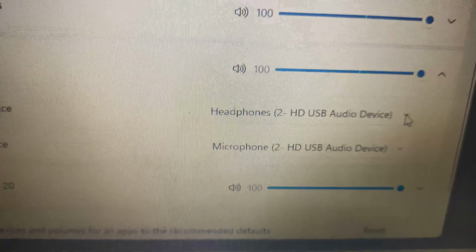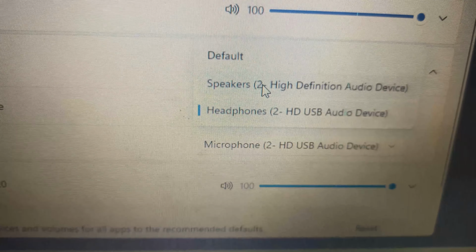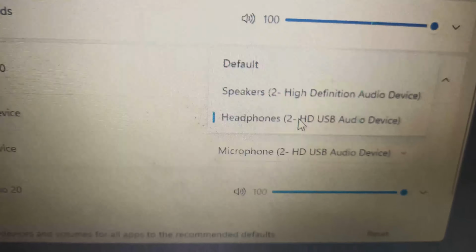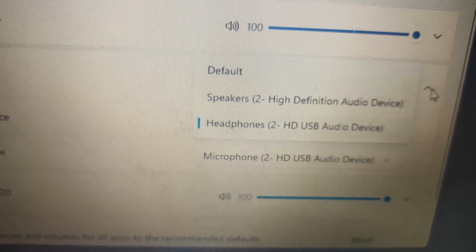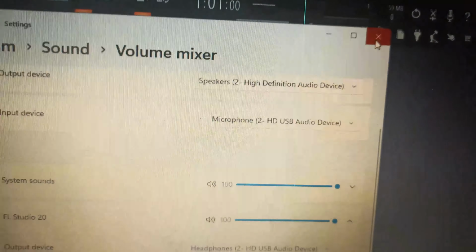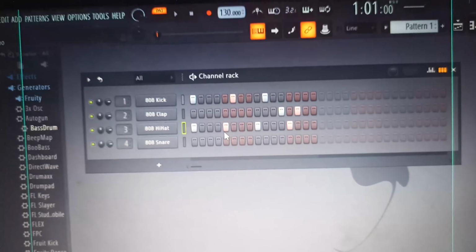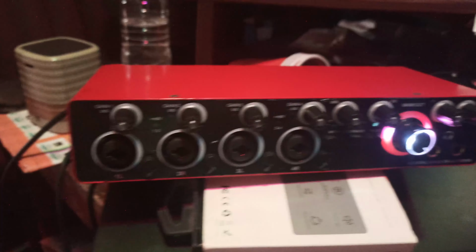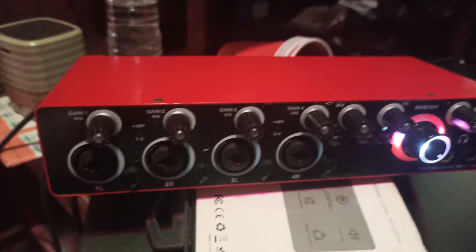Here it is already assigned. If it's playing out of your laptop speaker, probably it's on a different driver, so switch it to your sound card driver. After you have done this, you begin to hear the sound directly from your audio interface. So again, this is basically how to install this type of sound card. If you have it, then enjoy.